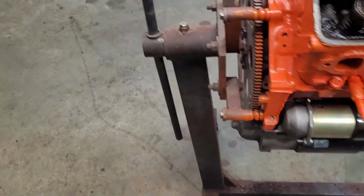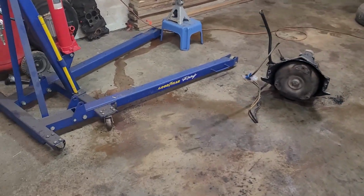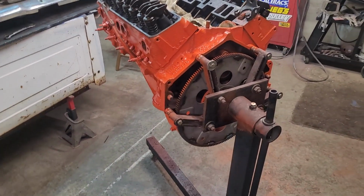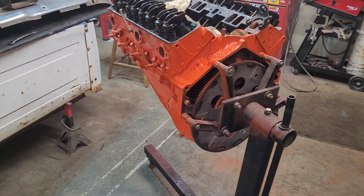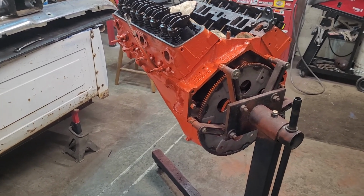Got the starter on, flywheel on, got the tranny on the floor waiting to go, and let's put this stuff together. I think I got everything done. I've double and triple checked all my stuff I want to do. I think we're good.